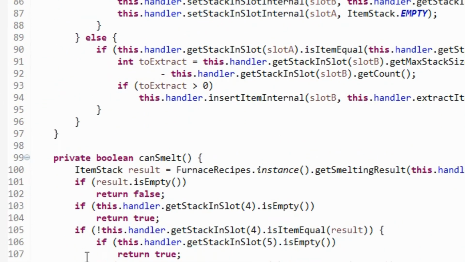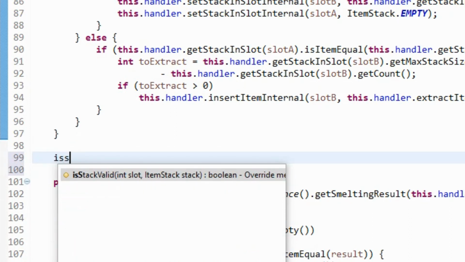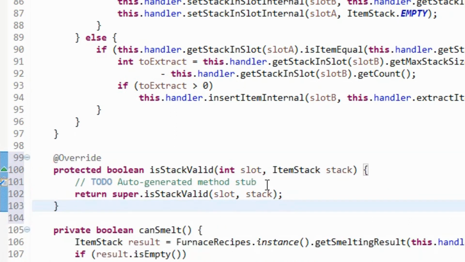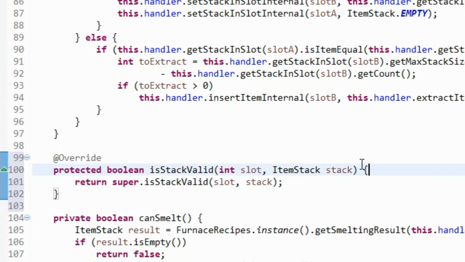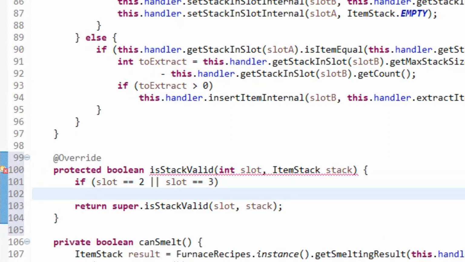Next, we are actually going to add an isStackValid method. This is so that in the item handlers for each side, we're going to say whether the item stack it's trying to insert is valid. And this will simply do if the slot is in slot 2 or slot 3, aka it's a fuel, it'll only be valid if it is actually a fuel.